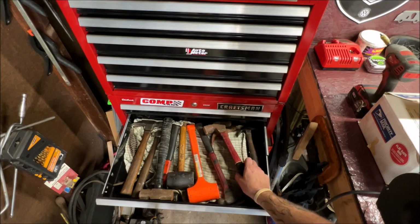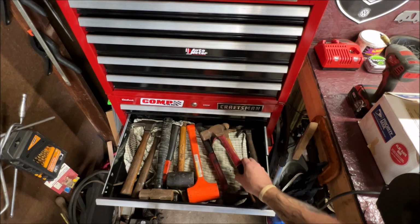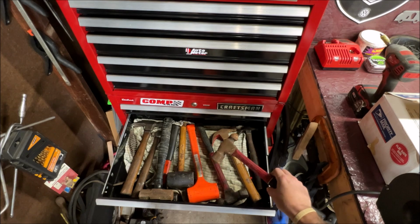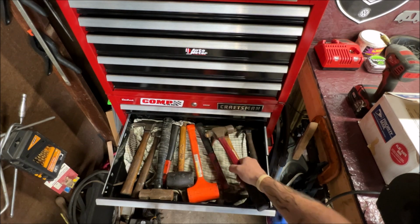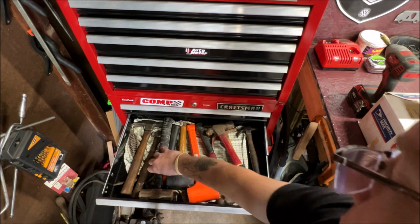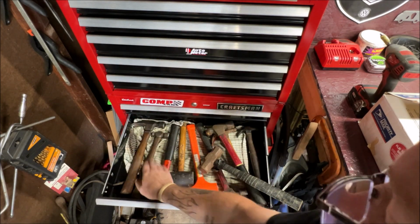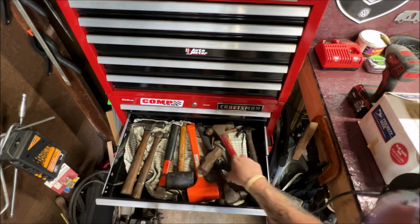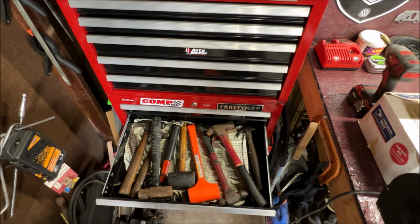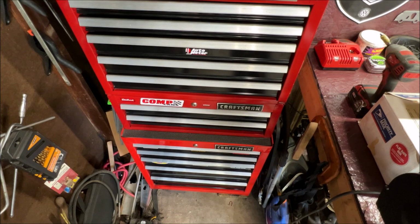Hammers. Okay. So, just regular hammers, claw hammers. My big ugly ball peen. I got a couple of them. See, there's one there too. These things are from the mill. They're rough. Dead blow hammer, a rubber mallet, little sledgehammer, baby sledge, and some more older style hammers and a pick hammer for welding. I know hammers aren't very exciting. This dead blow hammer's really come along. It's helped me a lot. So, okay, let's move down.